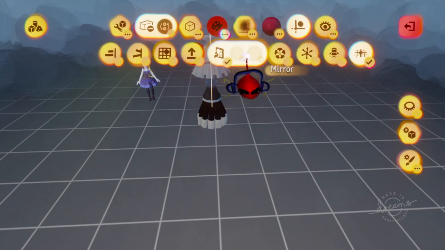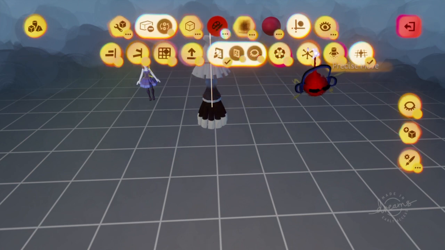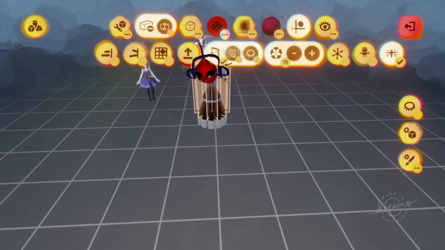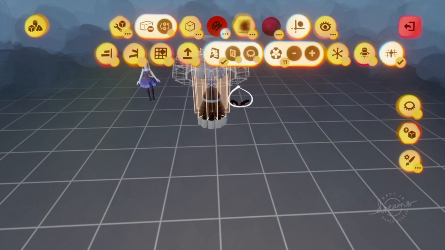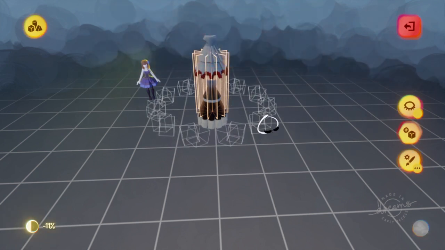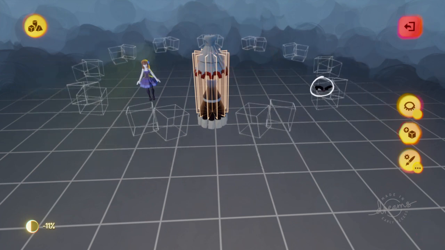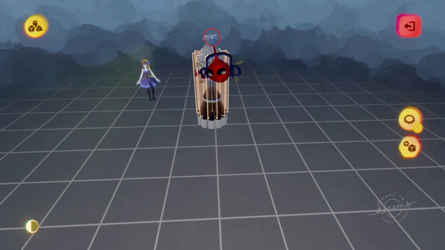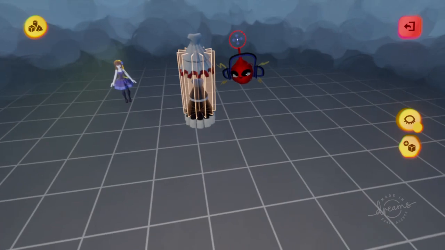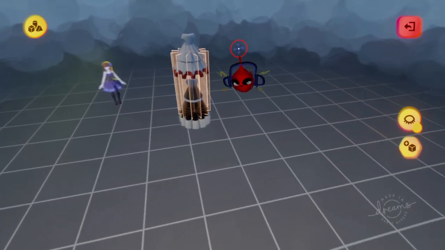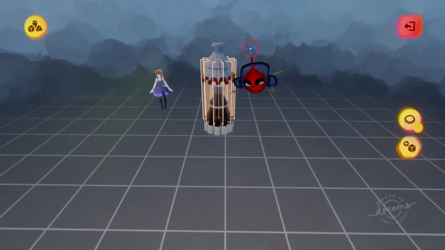Kaleidoscope. You might want to turn on mirror mode also. Kaleidoscope. And you can add stuff like that. And then pretty much for the neck, it's just a cylinder tool. It's pretty simple stuff from here. And then you can pretty much add it to your puppet or whatever. And that's pretty much how you make dresses in Dreams PS4.